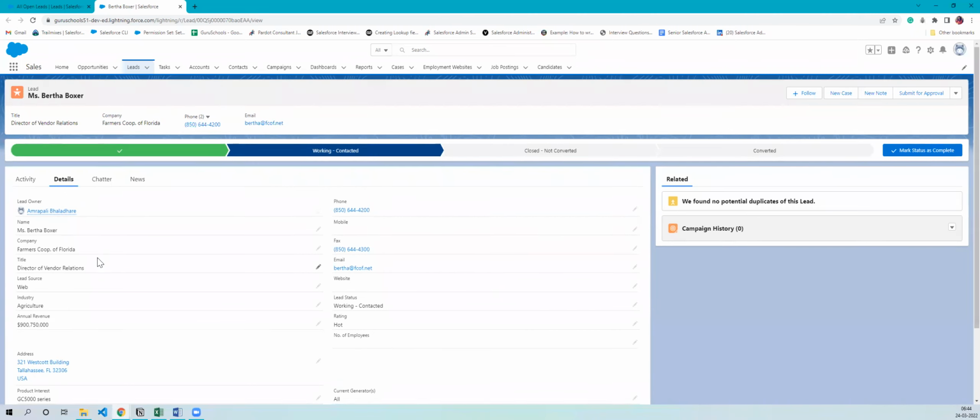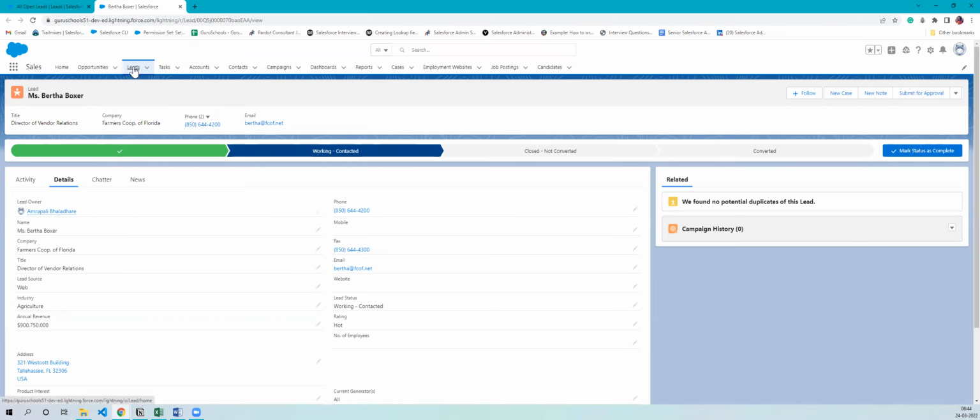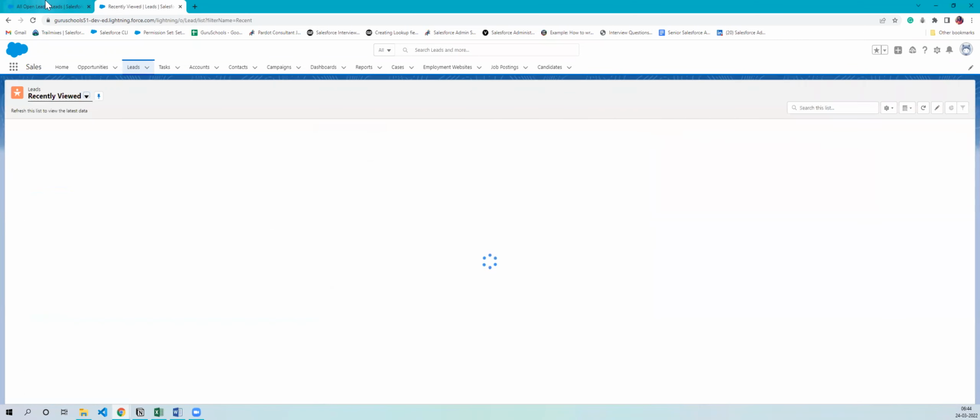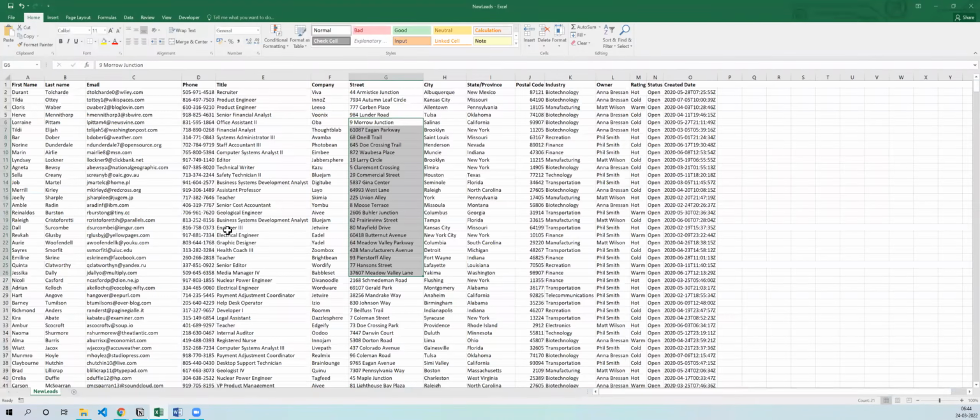So we can customize Salesforce based on any business requirement. Now, if you see this particular Excel sheet or spreadsheet, what do you see here?